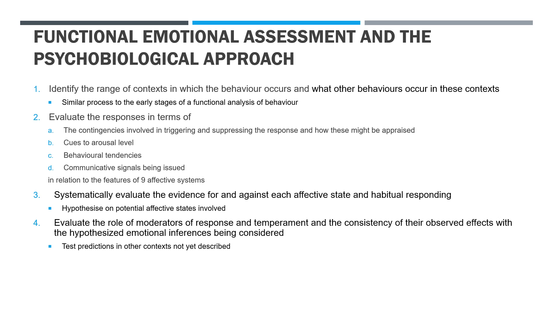We look at the totality of the behaviours being expressed and put that together to evaluate the behavioural tendencies of the individual. What might the animal be trying to achieve? Rather than thinking about just the function of a specific behaviour, we think about the function of all of the behaviours. For example, an animal might prefer to run away if the circumstances allow, but if they don't, it may become more defensive and aggressive. For example, the dog on the lead — the owner has a problem only when the dog is on the lead because the dog can't get away from the situation. In other situations, the dog keeps a safe distance. That way, we can understand the different behaviours: when the dog is aggressive versus when the dog tends to wander off.